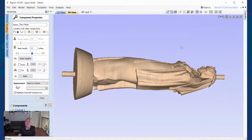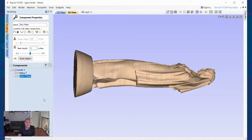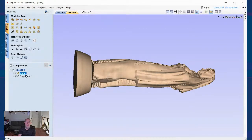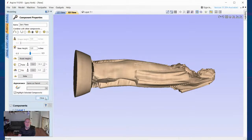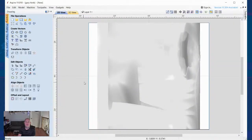Then there are times where it's not necessarily beneficial because those stickouts might obstruct the design of one certain part in that area. So you actually have to go through and create your own standoffs or your own pyramid shapes or anything like that. So the way that I go about doing the second holding method is I make Mary and the zero plane a merged setup. I go to drawing, I go to 2D view.